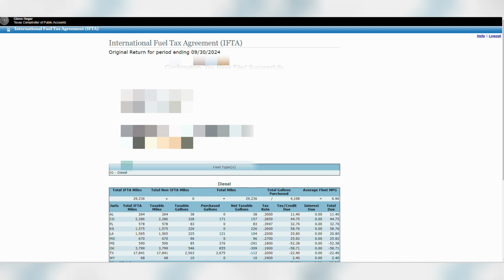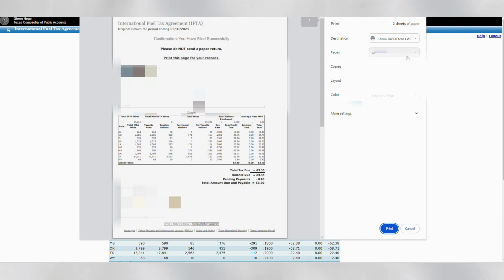I always go ahead and print this out. I will staple a copy of my motor report that I used. I will also staple a copy of my fuel spreadsheet that I printed out. And I do keep this in a file in my company files because it is required to have on hand. But then I also create a digital copy inside my Google Docs. That way I don't have to worry about not having access to the information at all times.